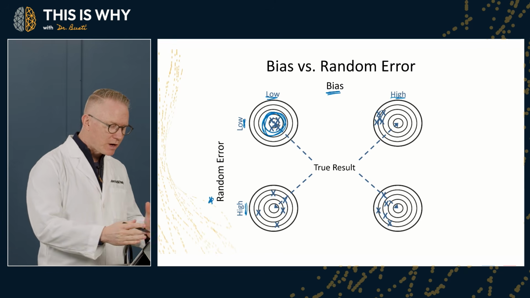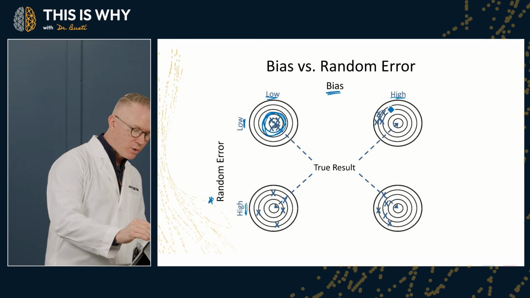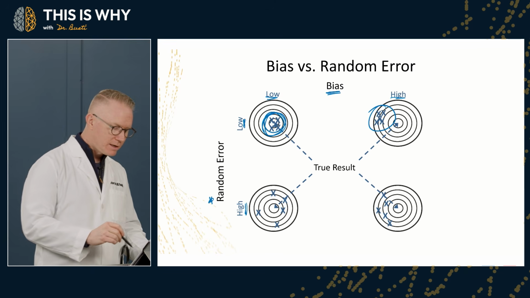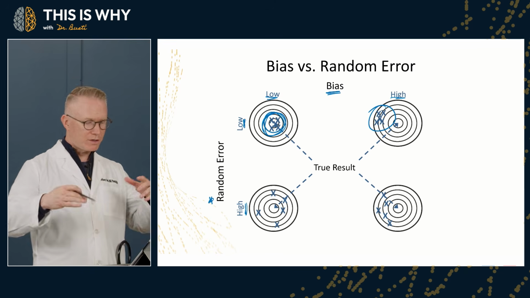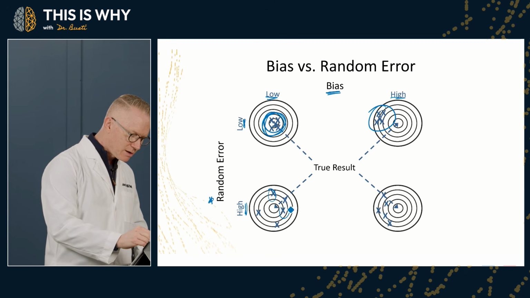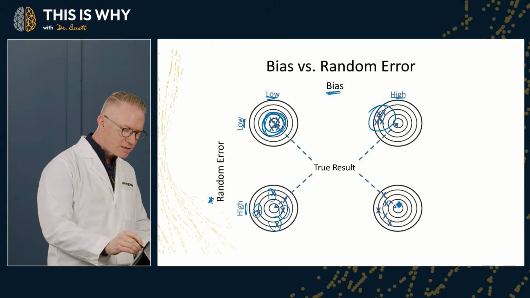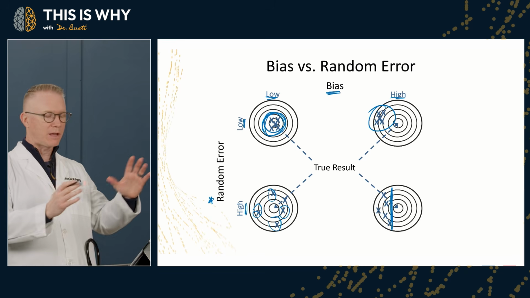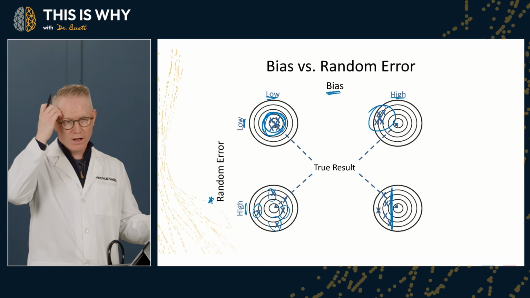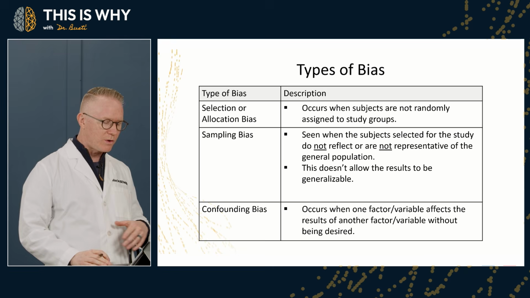But you can see what happens when our bias is high. We might still have low risk for random error, but we're not hitting the target, okay? Same thing when we have random error. Our results don't mean anything because they're hitting all over the place. You see? They're just randomly showing up all over the place, right? Whereas if our random error is high and our bias is high, we're never getting to the true result. We're having a publication bias, if you will, at some level, almost an inverted funnel plot looking effect, where the weight of the data is all in one particular area.